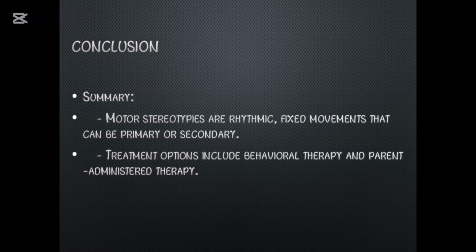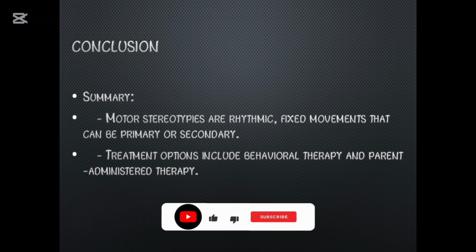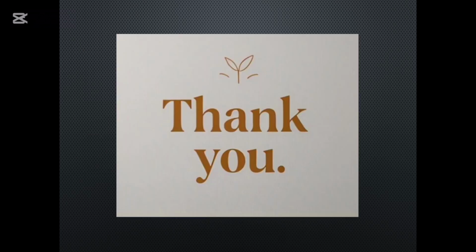Alright, now let's get to its conclusion. Motor stereotypies are rhythmic, fixed movements that can be primary or secondary. Treatment options include behavioral therapy and parent administered therapy. Accurate diagnosis and management can help alleviate symptoms and improve quality of life. And further research is needed to understand the causes and optimal treatment approaches for motor stereotypies.